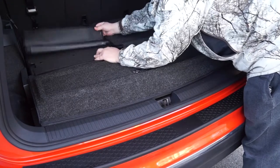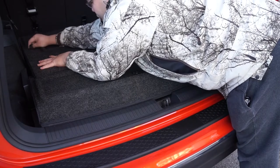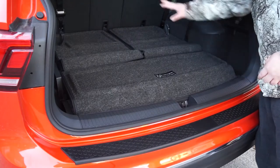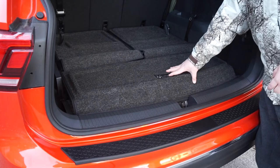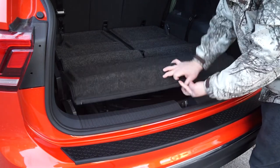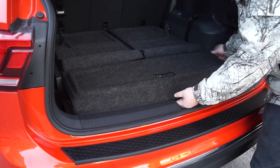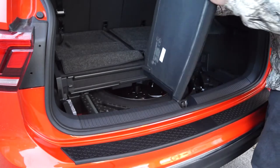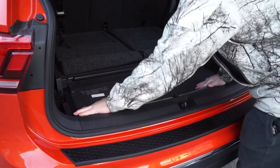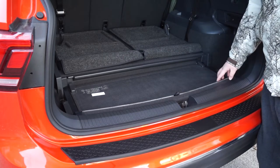Same thing with the other side — make sure this bottom flat piece is Velcroed down, the whole tab is out, and now you have the full thing covered. With the seats folded down, as you guys know, this actual tray itself can be flipped upside down to get a little bit more space. Even with the cargo cover on, you lose that tab over here, but it's still very easily accessible through the middle or from the side to lift up. If you flip it around and go to the lower slot level, it still works, so you still have that additional space if you need it.